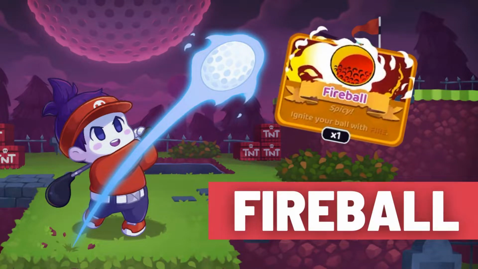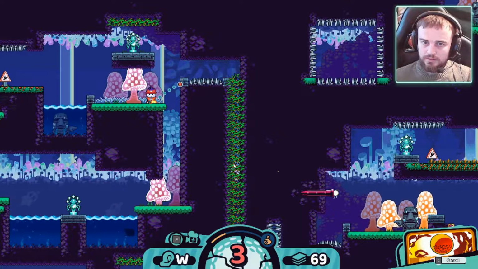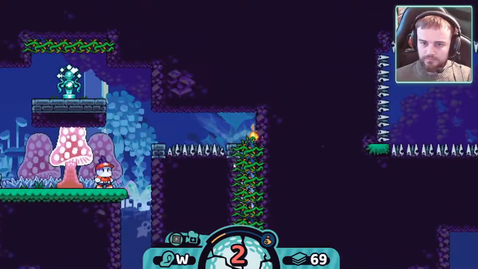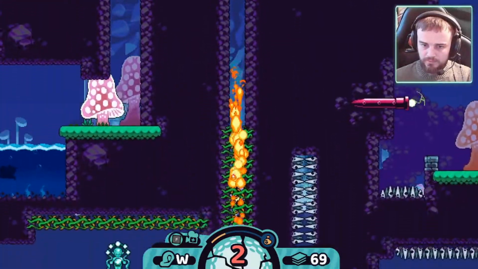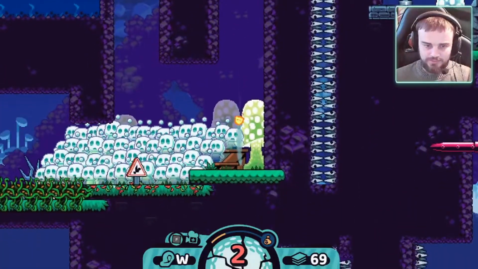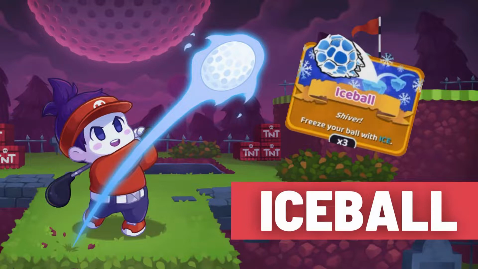Spicy! The Fireball Ace Card deals 8d6 fire damage to all vines on the course. Considering vines cost you a penalty shot if you land on them, and they also cover up some of the best shortcuts, especially in the mid-game, this is a useful ace card to have, bearing in mind it is quite specific.